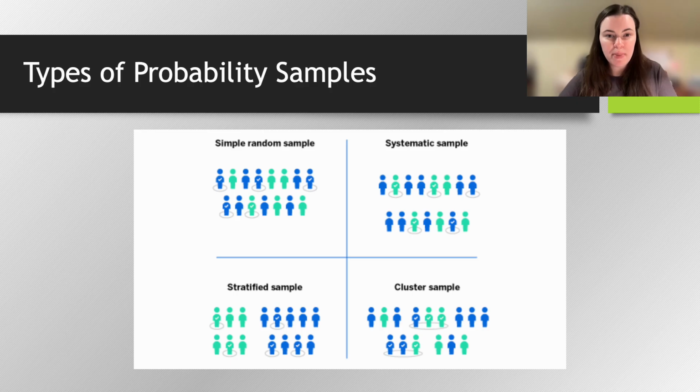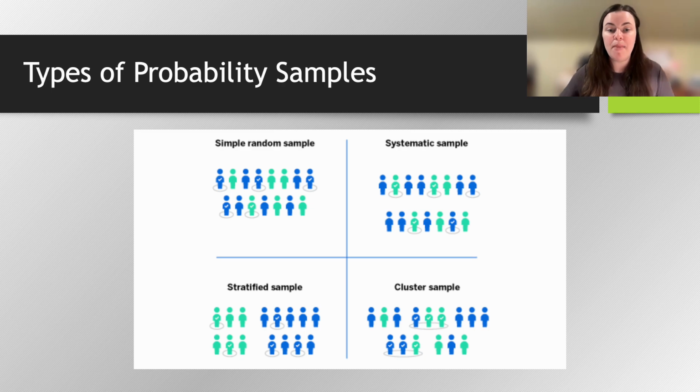Let's briefly compare all of the 4 probability sampling techniques that we've covered thus far. So first, simple random sampling is our most basic and rudimentary form of sampling, right? It's where every single person has an equal and random chance of being selected. There's no manipulation that we are doing on our end as researchers in the selection process itself.